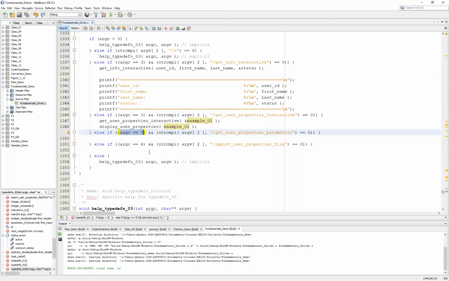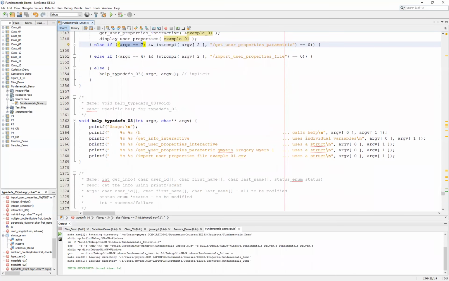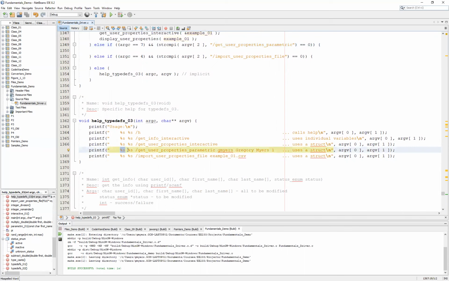So if you now count the number of command line arguments, you're going to need the executable itself, the first tier switch, which was our type defs underscore O3, then the switch that calls the parametric version of our get user properties, followed by the 1, 2, 3, 4 pieces of information, for a total then of 7 arguments.